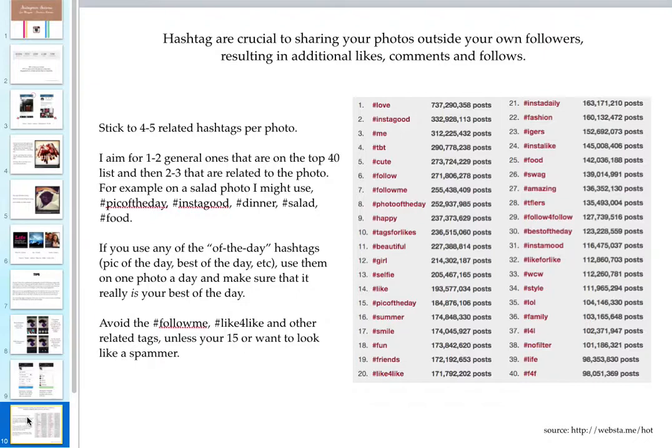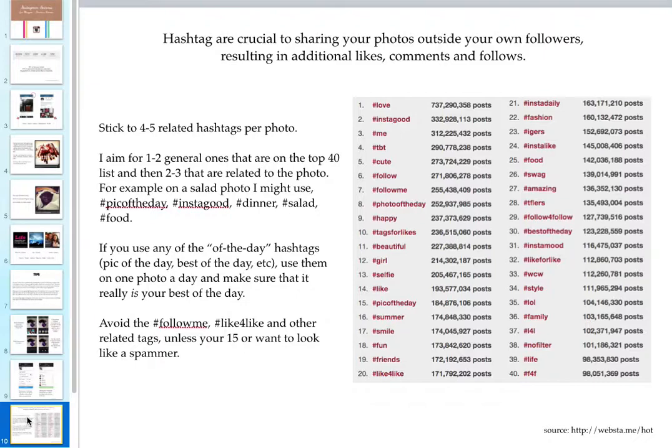If you go on Instagram right now, pick up your phone, go to someone's photo, click on one of their hashtags, and you will be taken to a page showing all of the photos that use that hashtag. This is a great way to gain new followers and new engagement on your photos. You might be tempted to go overboard and use a million hashtags, but I'm here to tell you that all you're going to do is turn off your followers.